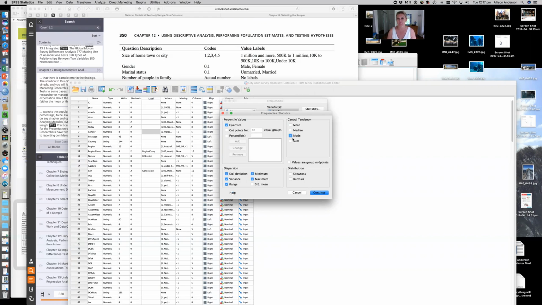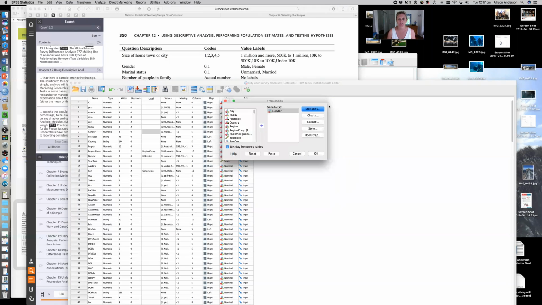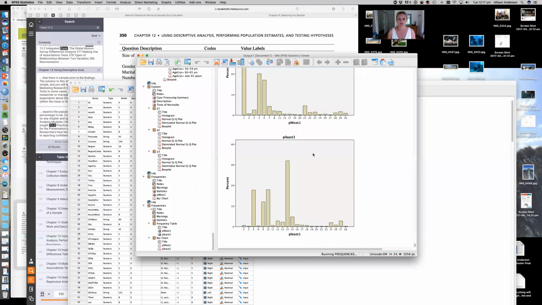So the mode is the value that appears most often. And in a male and female one, obviously if it's 51% female or something, then the mode is going to be the female one. So it's really straightforward, so we don't need to know any of that for something that's straight up. Maximum and minimum are not really important for male and female because we've only got 2 values. Range, variance, standard deviation, none of those are valuable for this. So we can just go like that and we can go okay.